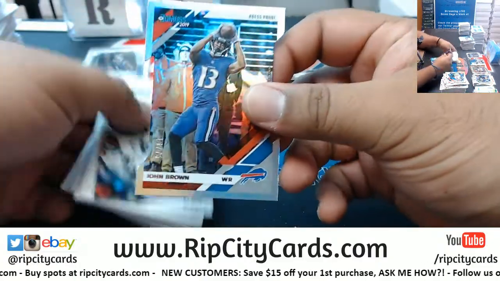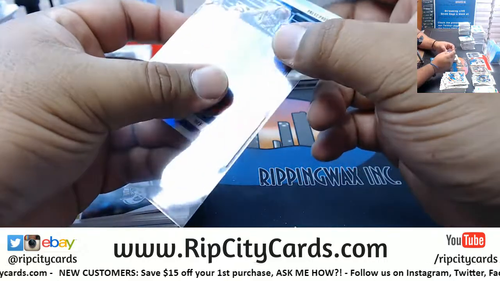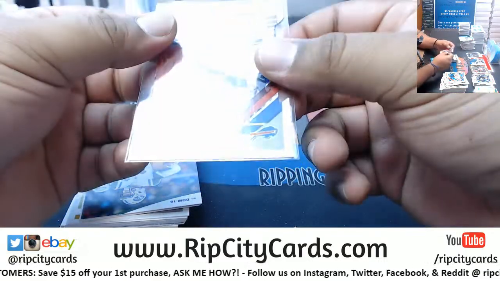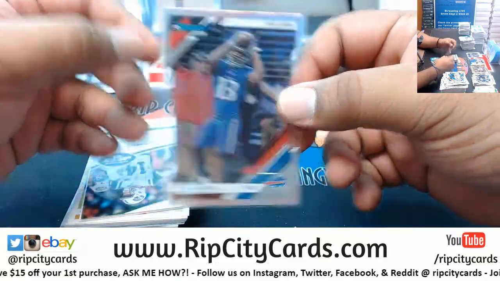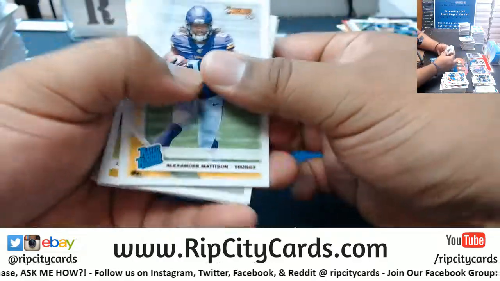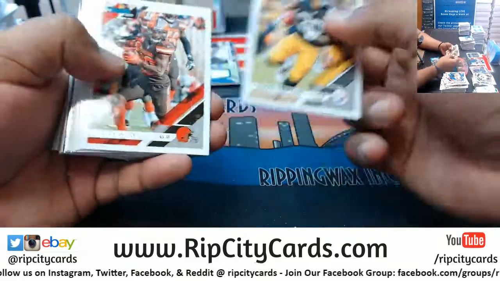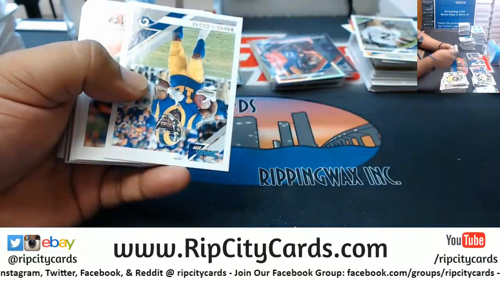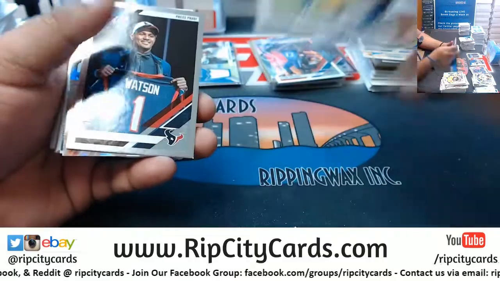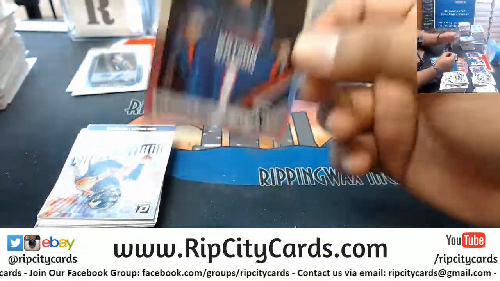Those are cool cards. I kind of like those with the schedule and whatnot. John Brown, that goes to the Bills, to 75, die cut. We got a tough schedule. It doesn't help that our team sucks too. Deshaun Watson, to 100, Texans.